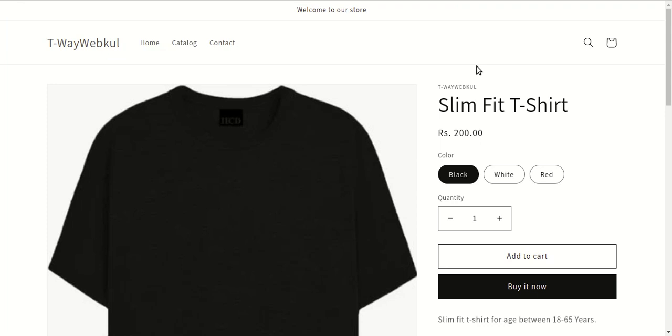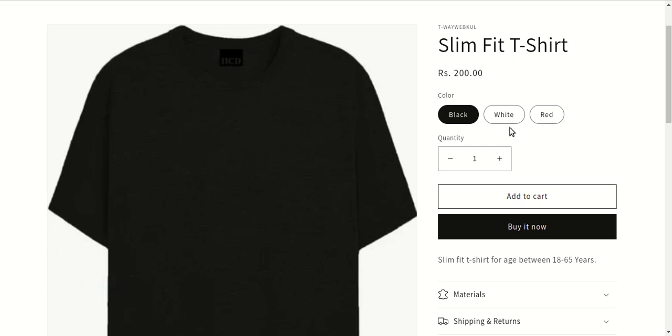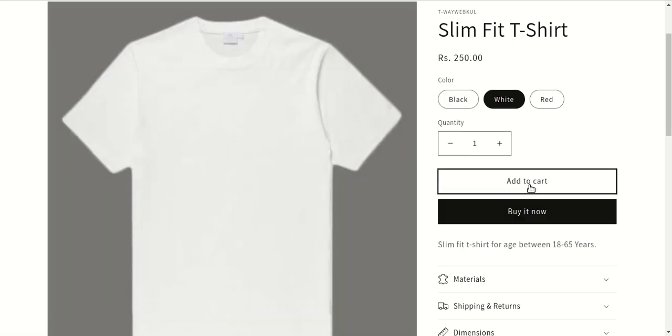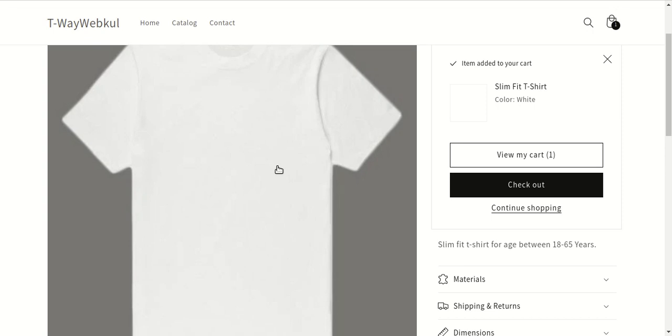Okay, so now I am in the store, placing the order here. I am going to select this product, t-shirt, and I will add to cart and click on checkout.